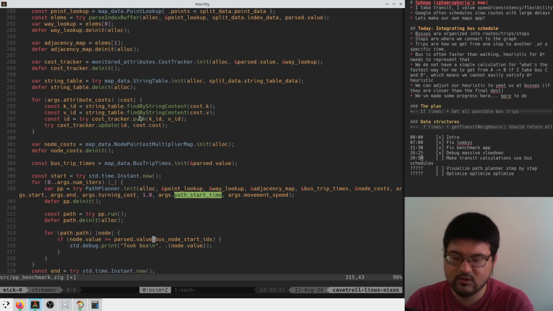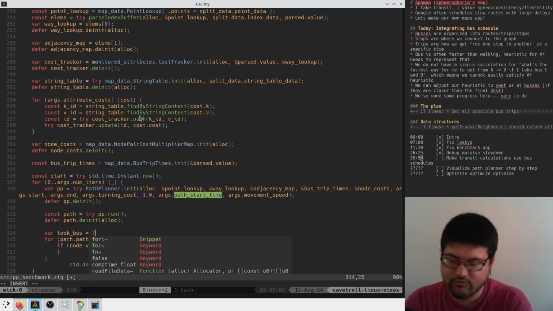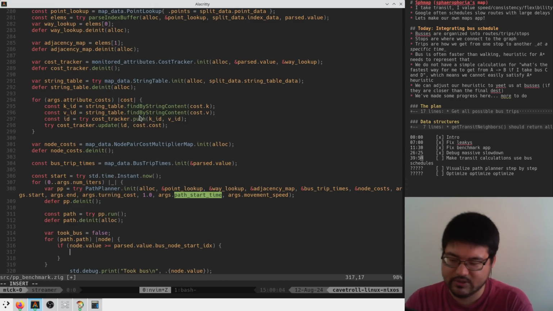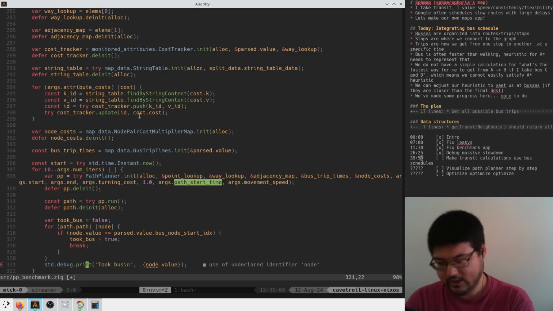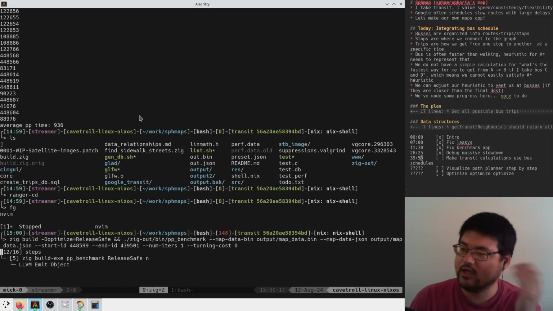Instead, I want to say var took bus is equal to false, and we can say took bus is equal to true, and then break. And then here we'll say took bus, and it will tell us if we took the bus or not.